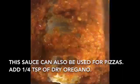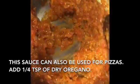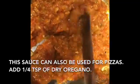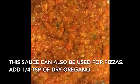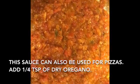So this is what the sauce looks like. I'll thicken it a little more and then I'll stop. Cook it for another 5 minutes or so. And the same sauce can be used for pizza. The vegetarian version is a pizza fusion. The oil is separating at this point.